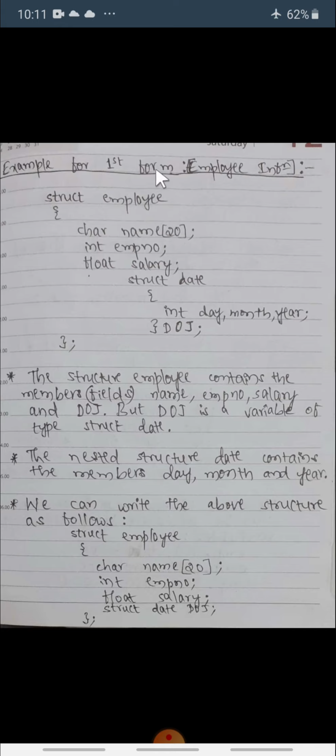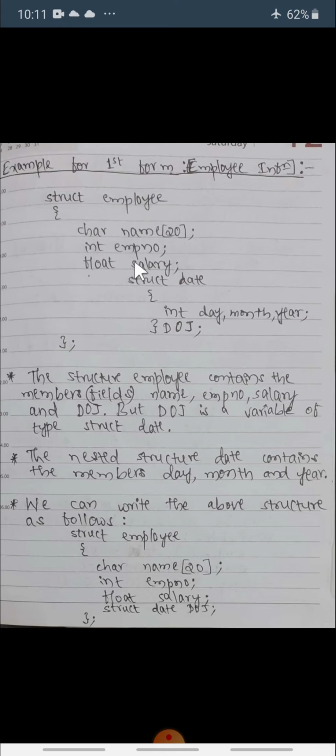Example for the first form or first method: in this example we are going to maintain employee information. So struct employee, open the structure, char name, int employee number, float salary, struct date. Here we are maintaining the name of an employee, his employee number, and his salary.